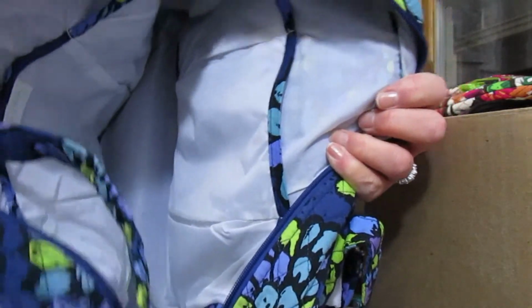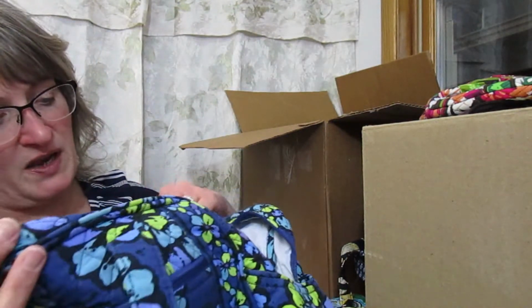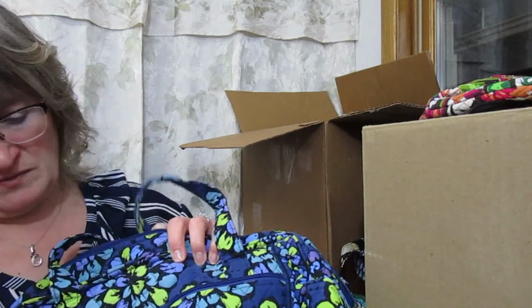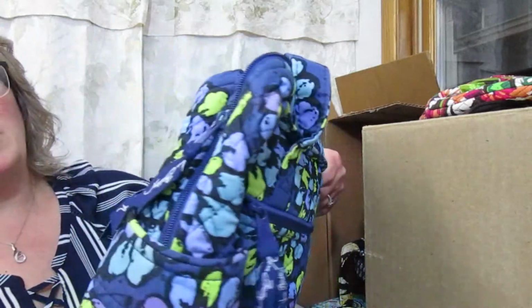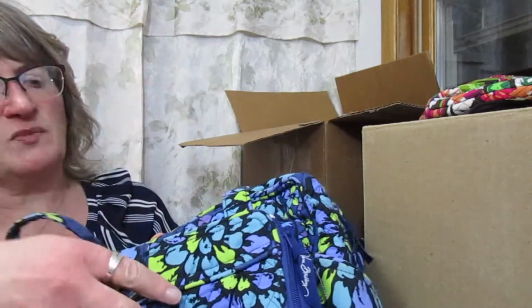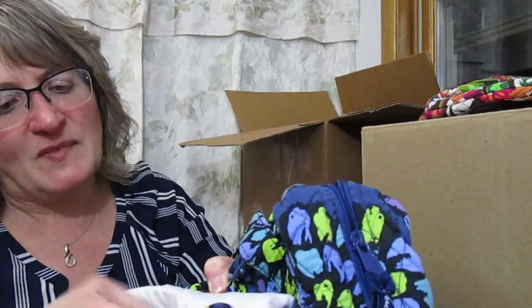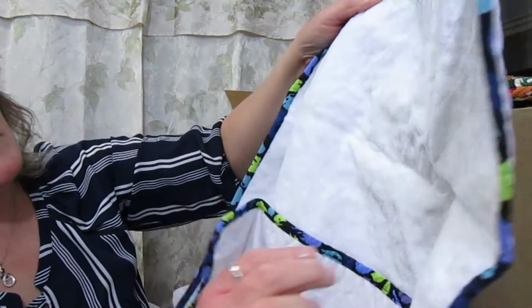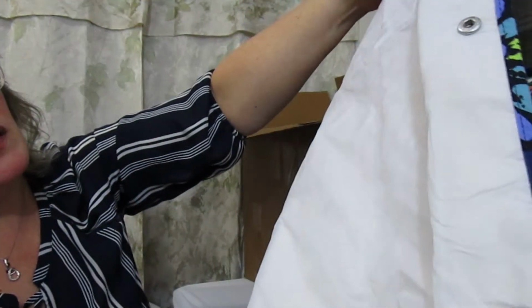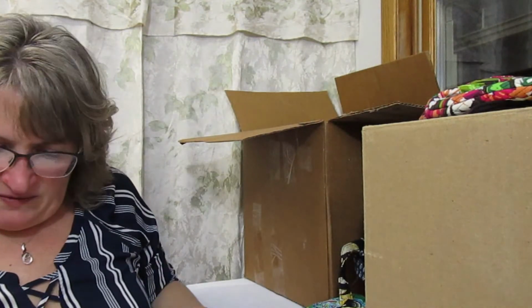Maybe that's a diaper bag. It might be because it's lined with plastic inside. So it could be a diaper bag or a beach bag. Nice big pockets in there. Yeah, that one's really nice too. Big pocket on the back side as well. Yes, this is definitely a diaper bag because there's a diaper changing pad that snaps in here. See if that looks clean. It does. It's very clean. There's no stains or anything on it. So that's neat. So that was all that was in that one.